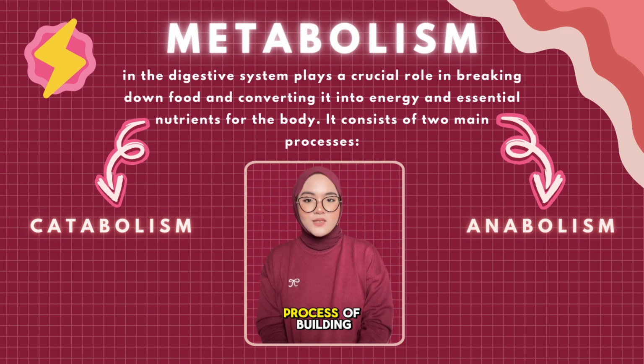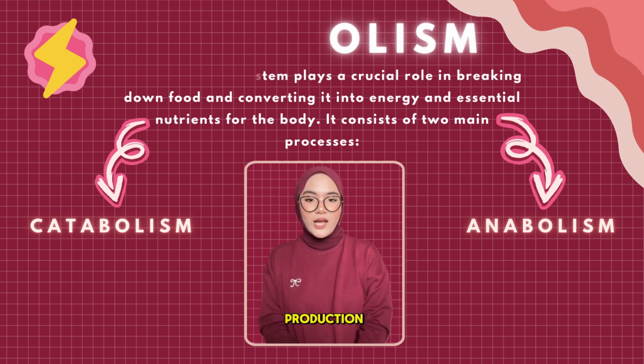Anabolism is the process of building and also repairing the tissues. It uses the smaller molecules obtained from the digestion to create proteins, enzymes, and also other essential compounds. This process will require energy which comes from the ATP produced during the catabolism. Anabolism will support muscle growth, cell repair, and also the hormone production.